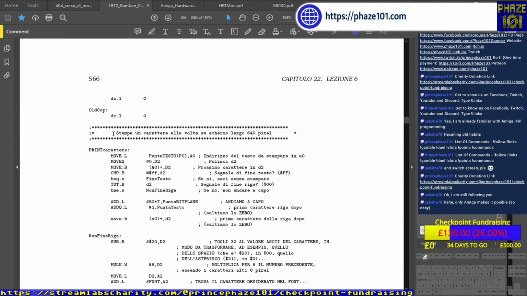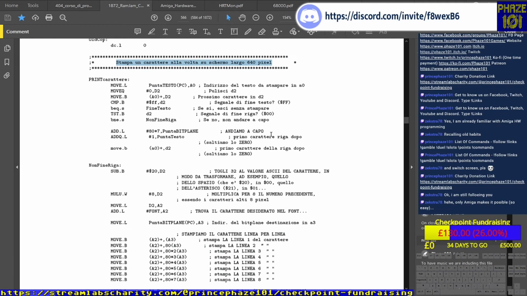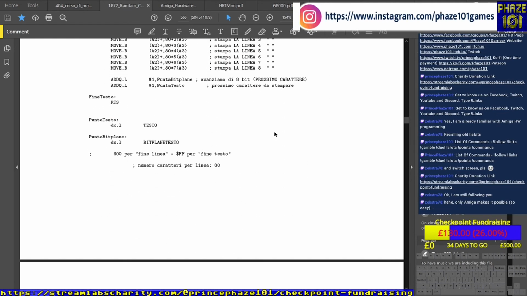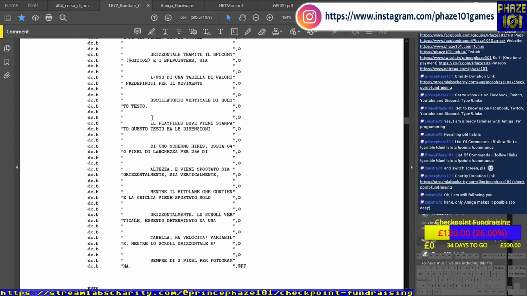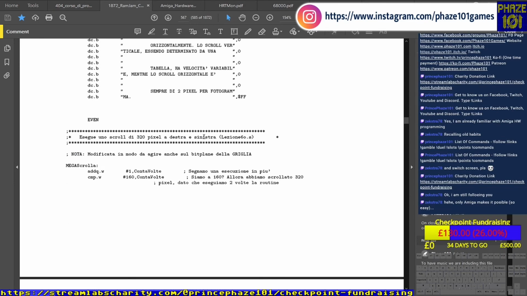So here, we have to print to the screen our characters, which our screen is 640 by 256 pixels. That is our text, and then you see lesson 6.0, the routine that we had in lesson 6.0 to scroll left and right the checkered screen, basically. That's what he used.